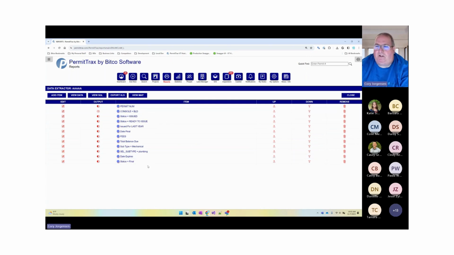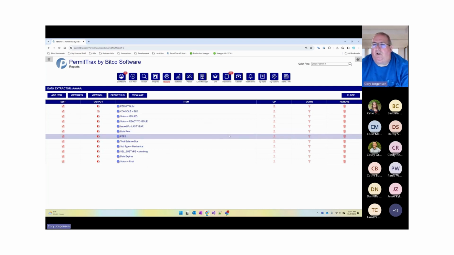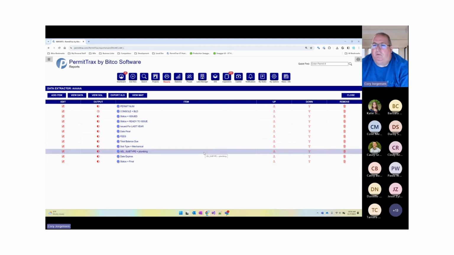I can't even imagine how many different permutations there are of getting data out of the system, especially since every one of our customers has different sets of data. And then inside there, your consoles have different sets of data as well. So you have to be aware of all of that. Now, most of the time, your consoles are going to be the same across the board. But when you start going to online permits, we're adding new screens, we're adding new fields, and then that gives you more options to filter and get data out of the system.